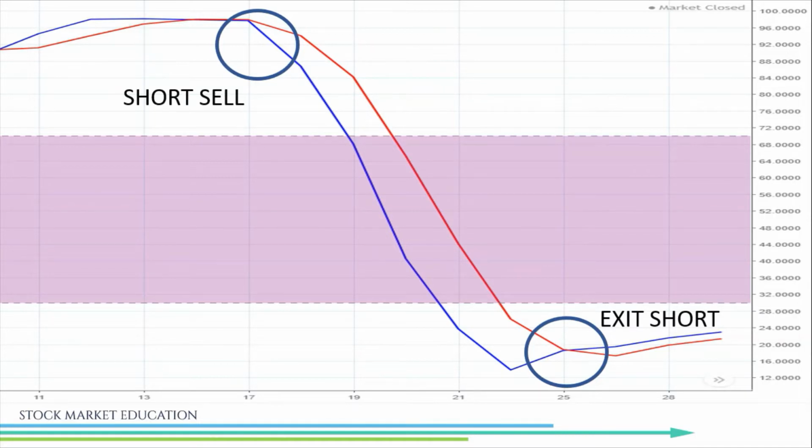It is very simple to understand and to use. Most of the swing traders do this, buying and selling on the basis of stochastics. When the stochastics goes to overbought territory, they will cover their long positions, and when the stochastics comes to oversold territory, they will enter long for very small targets.